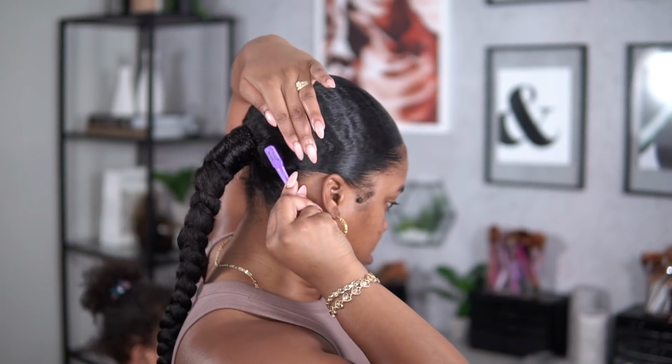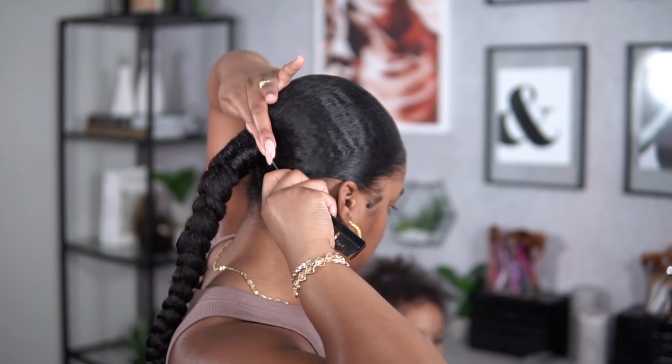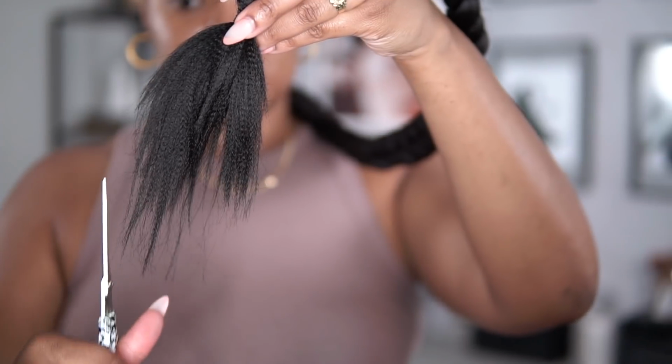So along the way, the little edges have gotten a little messed up, so I'm just making sure that everything is nice and smoothed out, applying a little bit more gel and brushing things into place, tucking it in, just really making sure that everything is nice and crisp, and then I tied it down one more time.